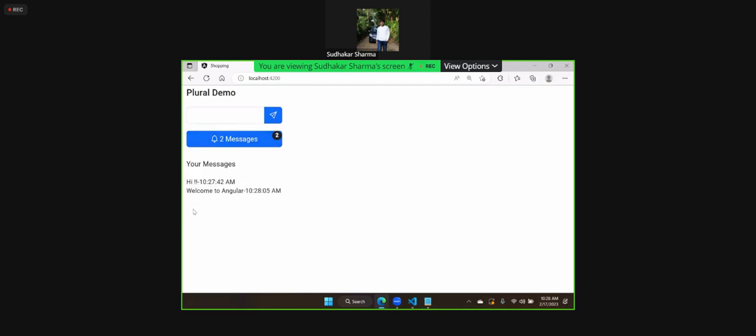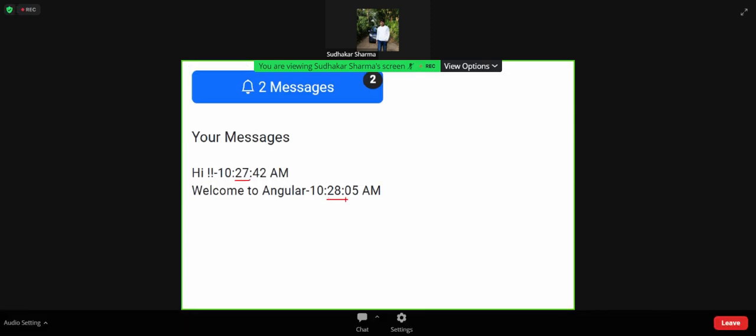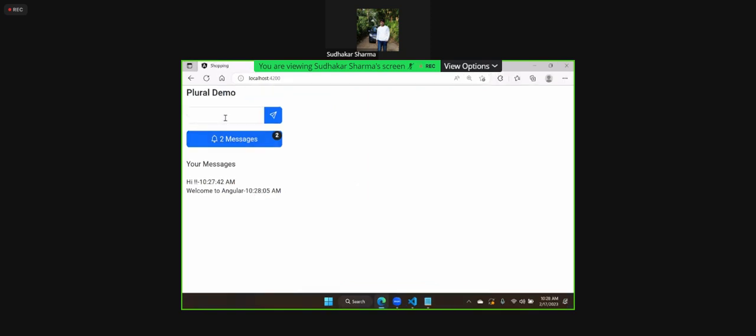And you see the show messages button, it will display those messages. Hi is sent at 10:27 and this is sent at 10:28. It will display those messages, right? So you can display in any way you want.